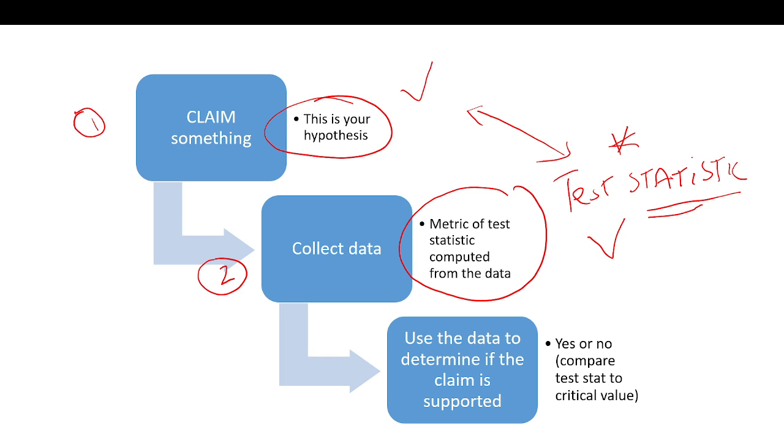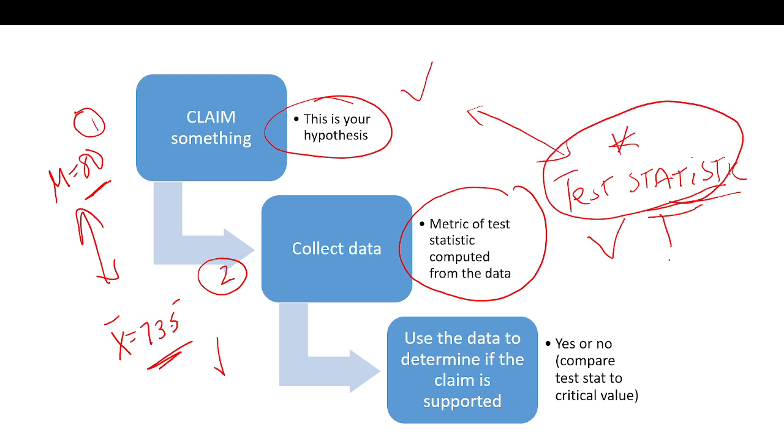You can't just look at a sample mean by itself. You actually have to compute a test statistic based on the sample mean, which incorporates variability and other things, to do the formality of the statistical testing. And you determine whether or not the data supports the claim. In other words, if I claim that the mean of the population is 80 and I get, let's say, X bar equal to, I don't know what I did last time, 73.5, are these close enough? And there's a formal method. You can't just look at them and say yes or no, because in some cases it may be close enough, in other cases it might not be. It depends on the variability and the sample size. And so you need to actually compute this test statistic, which is a metric on a probability distribution, to make that determination. And then you use this to determine whether or not your data supports your claim.